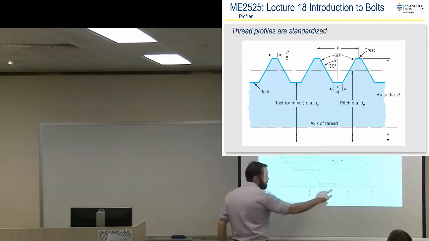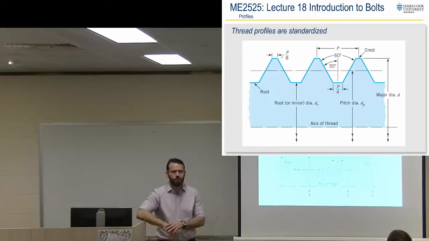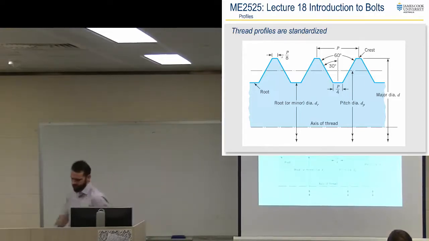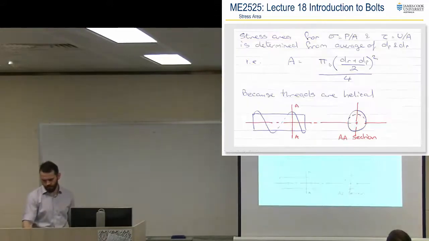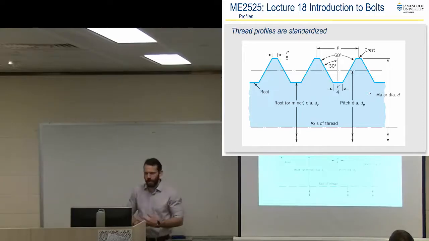Now, major diameter, the outer diameter, is generally the one that we specify the bolt on. For very practical purposes, you stick a vernier caliper on the bolt and it's 10 mils and that's an M10 bolt. Alright, so for all intents and purposes, that's the easiest thing to talk about. What else do we need? So P is, what's that, the pitch? And that's the distance between each successive thread. And then the distance at the top of that thread is generally that measurement divided by about 8. And the root is generally that measurement divided by about 4. Alright, so that's the standard size for a thread.